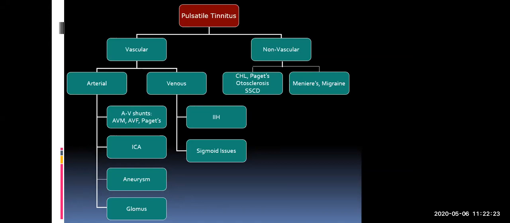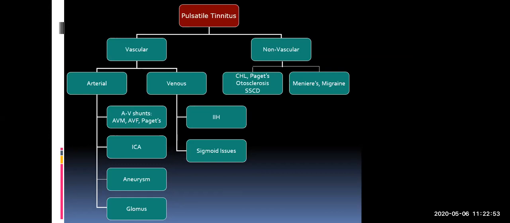And most of the times, what differentiates the migraineurs from the rest of the folks is that their pulsatile tinnitus comes and goes. It's not constant. So if somebody has a pulsatile tinnitus that comes and goes, it is more likely than not you're dealing with something like Meniere's, or more commonly migraines, than things like AV fistulas and aneurysms. You can imagine those things, once they appear, they're not going to come and go. But in any case, it's important to work them up nevertheless.